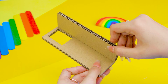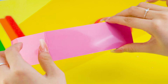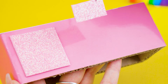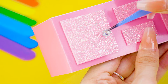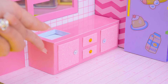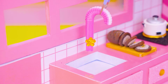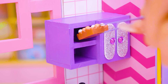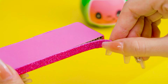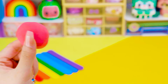Next up, I will make kitchen cabinet by using cardboard. Fill empty surface kitchen cabinet with gas stove. Then, we have made big gorgeous dining table, so now I will make dining chairs.